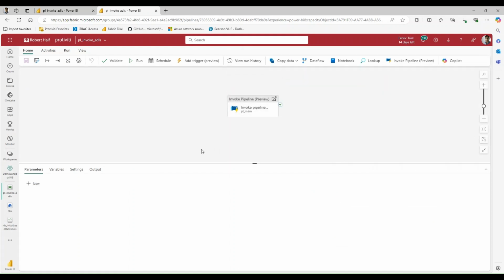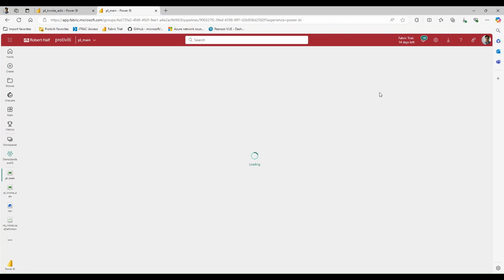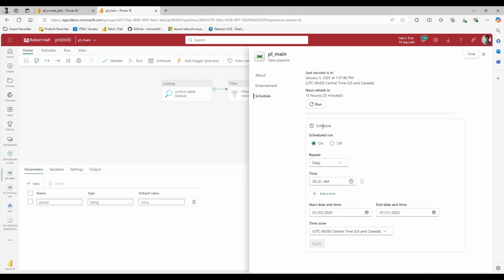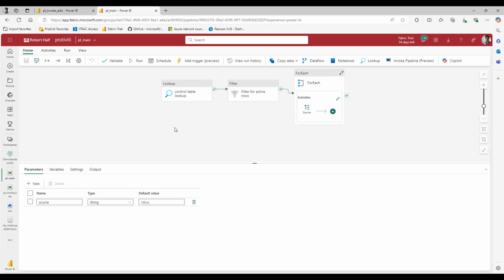And we can carry on. We can continue to do this process for as many sources as we have, but this is the approach that you're going to need to take to create more schedules based on the number of sources that you're going to have. The hope is maybe you have some sources that can run at the same time, or it doesn't matter, but this is how you're going to be able to get around making sure that things don't run all at once if that is your requirement. The other thing I should mention, one thing I did here is I went to PL main and I added a schedule here. It's probably not going to make sense for us to keep this schedule on, as now we have these invoked pipelines. They're going to be able to handle the schedule for us.